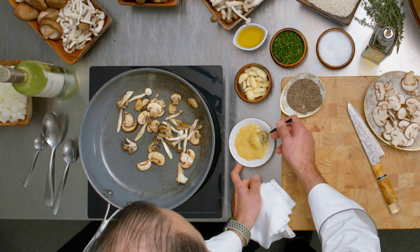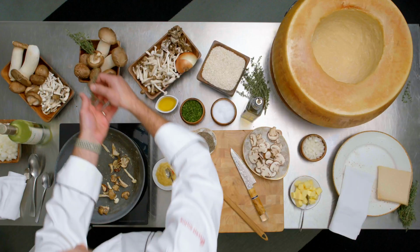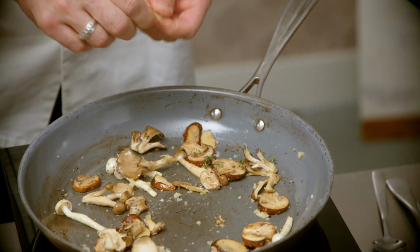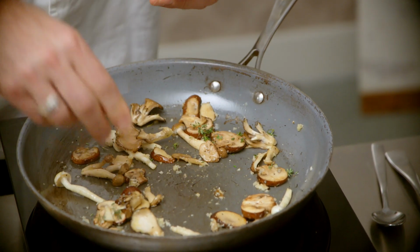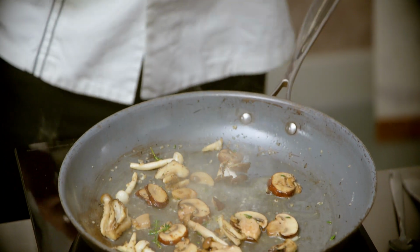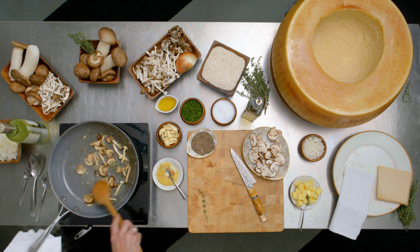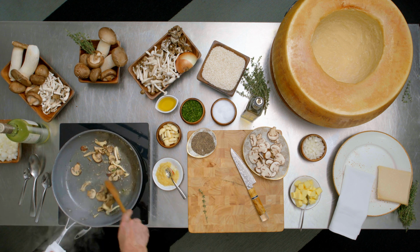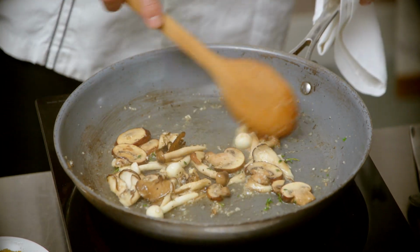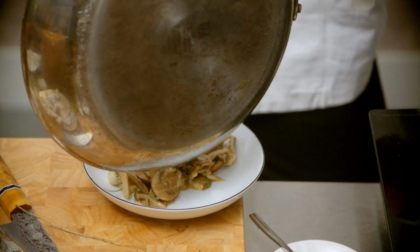And we're going to add in some garlic. We're going to add a little bit of fresh thyme. Pick just the leaves off, and you don't want to get any of the stems in there. Then we're going to deglaze our pan with a little bit of white wine. When you're deglazing the pan, you're getting all the pieces that get stuck to the pan, which have a lot of really good flavor. You want these mushrooms to be tender, but we're going to be adding them back to the risotto, so we can pull these off to the side. And we'll reserve them for later.